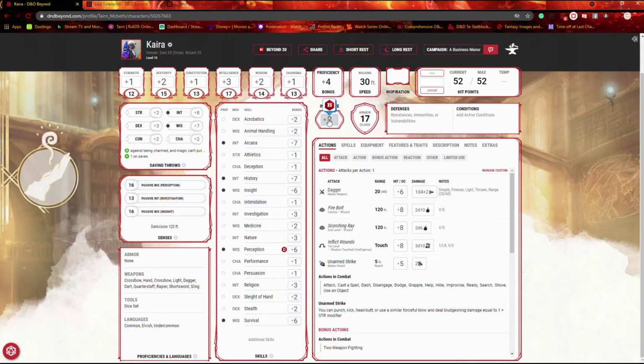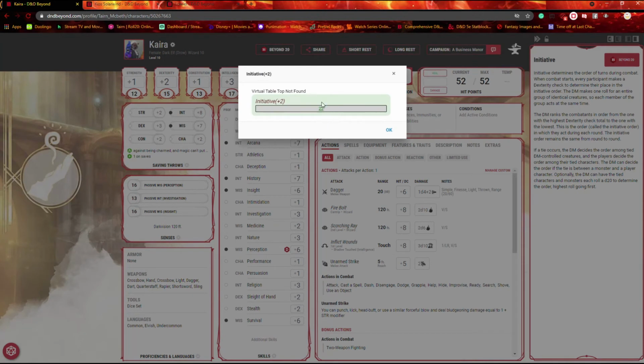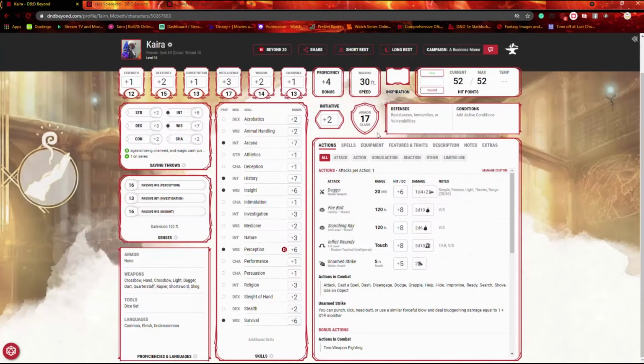Over here we have initiative. You roll this and it'll tell you pretty much how high up in the turn order you are for battle or any other predicament that the DM deems having an initiative order necessary. Next to that, you have your armor class. This is what you have to meet to beat. So if somebody is trying to attack you, they have to meet the 17 or higher to actually do you physical harm, unless it requires a saving throw, and then you have to meet their DC.